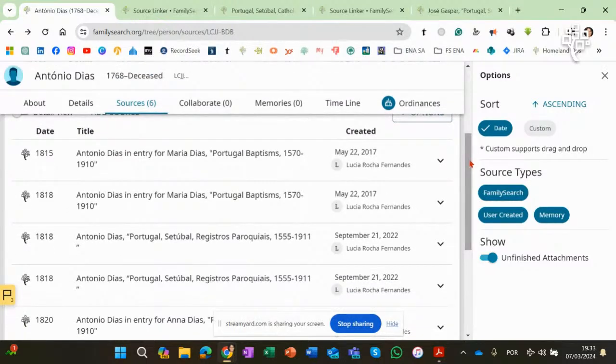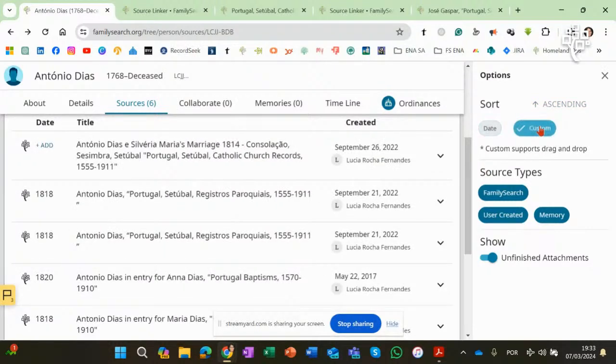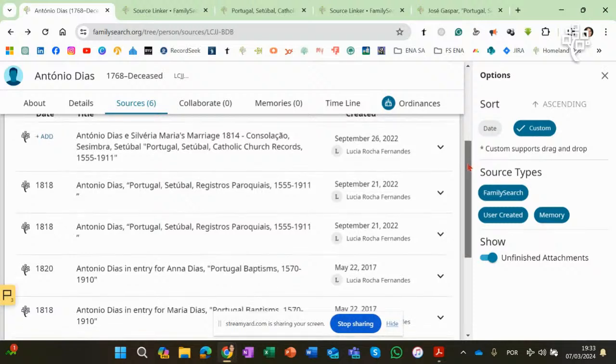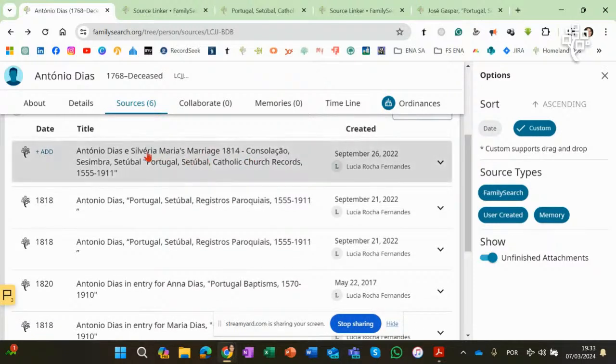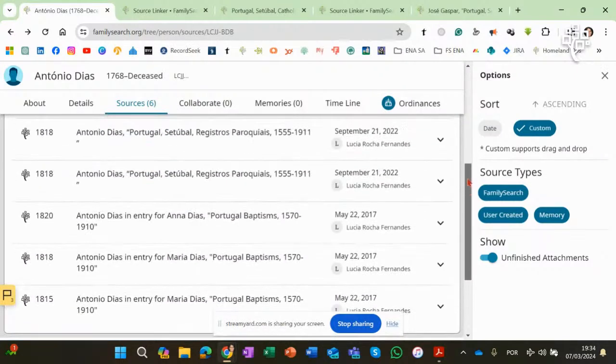But let's say still you don't like how the sources are sorted out here. So just click here on custom. And this is something very nice, because I know this is a marriage for 1814, but I don't want the marriage there. For example, see here how the sources are. They are not in the correct order.